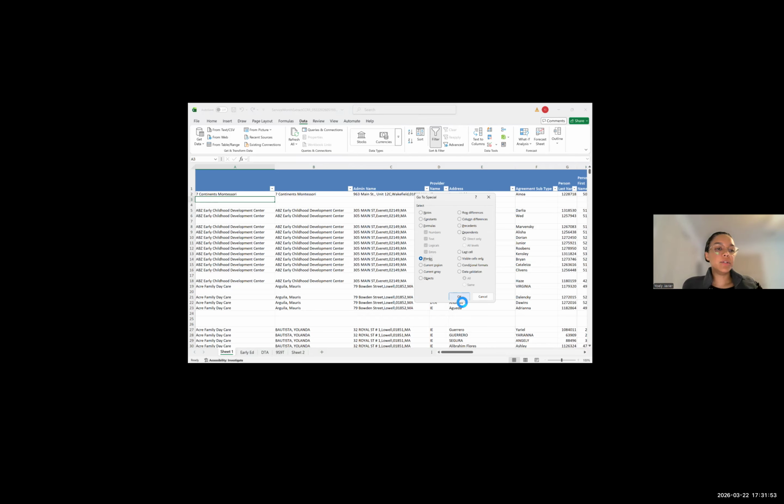What that's going to do is highlight all of those rows. Then I'm going to click Control minus, which is going to delete all those rows, so I can get my sheet back nice and clean. Then I can count. I'm going to show you how to count each program.